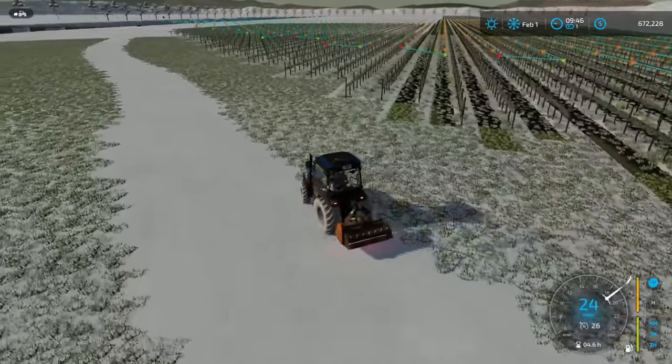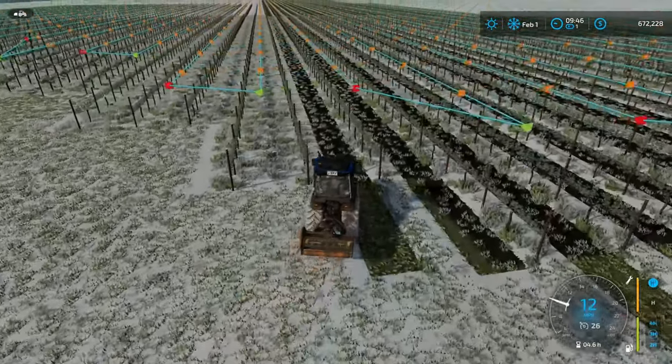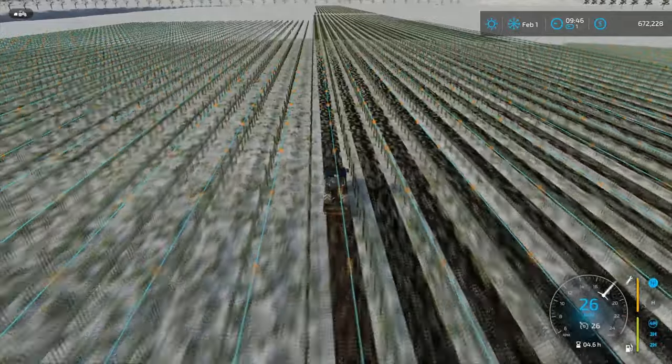Making pretty good progress mulching this. We want this row right here. We'll whip on down to where he left off.